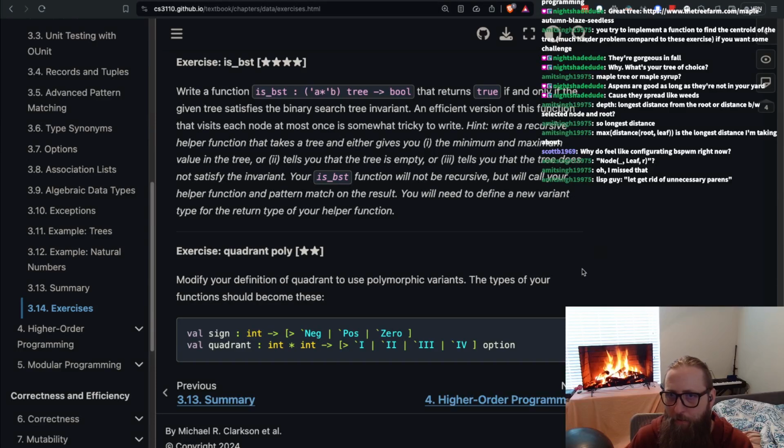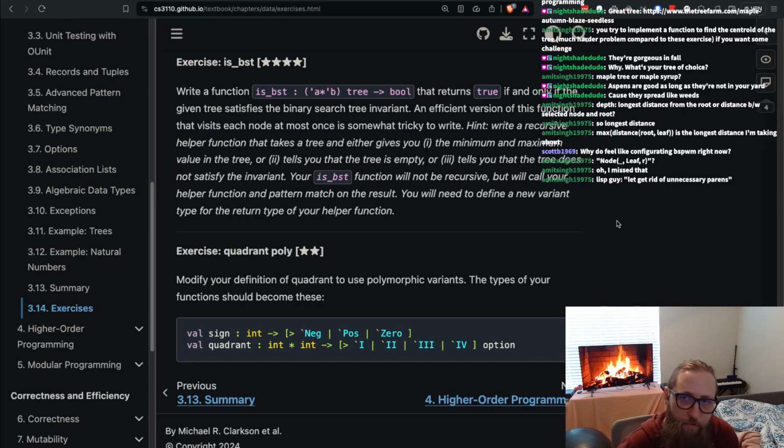Is BST. Okay. Write a function is BST that takes a tree of tuples of alpha beta and returns true if and only if the given tree satisfies the binary search tree invariant. An efficient version of this function that visits each node at most once is somewhat tricky to write. Yeah, it's not the easiest thing.